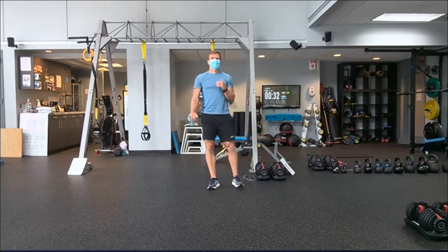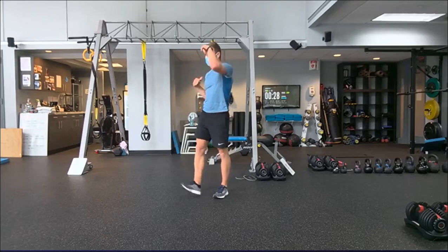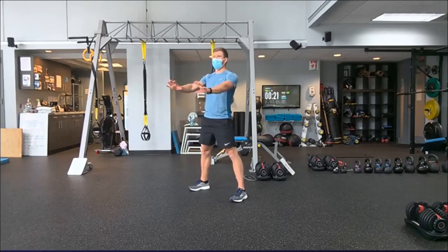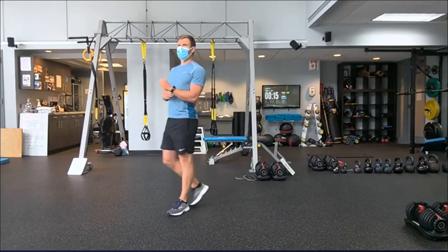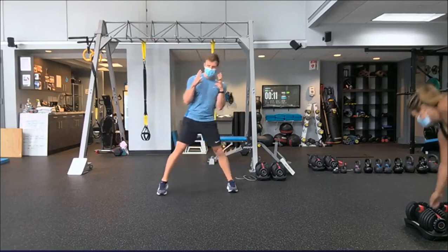Number 2, we're gonna get into a marching plank. Left and right, right and left, left and right, right and left. Fantastic demo, thank you. Slow push-up, number 3, we're gonna drop slow and press slow. So don't go too slow on the eccentric component, should be both ways, same speed. So number 1, weight under chin for a lateral lunge.